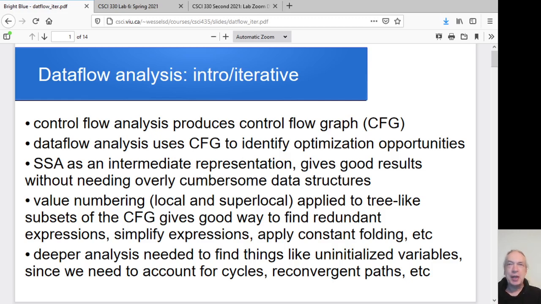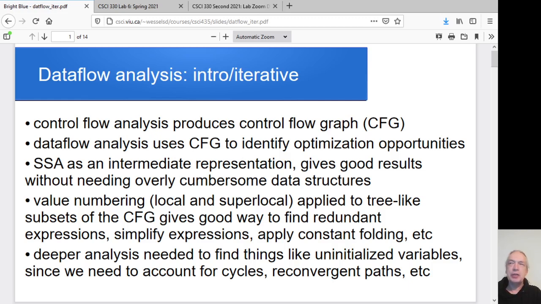Now, in the last couple of sessions, we looked at the value numbering system, where we used local value numbering for blocks, or superlocal value numbering for extended blocks, where we could look at tree-like portions of our control flow graph and say, I can take a path along this and optimize it using local value numbering. So I can perform some of the basic optimizations, taking the blocks along that path and, for the moment, treating them as a single block.